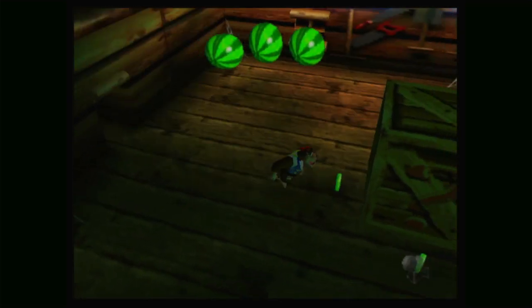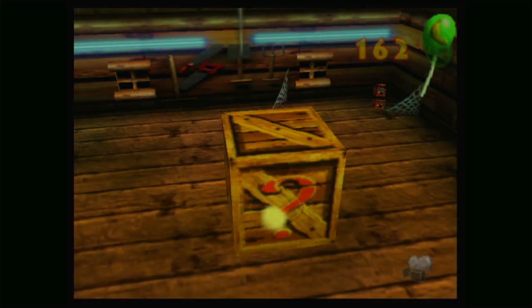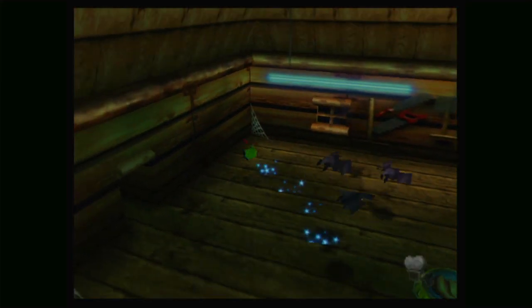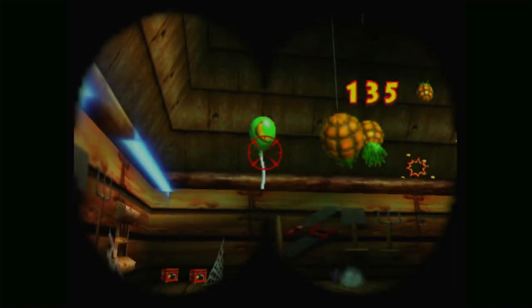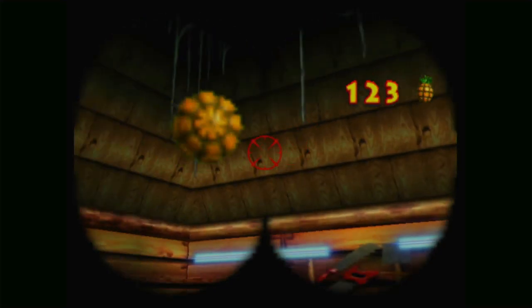Okay, this is for Chunky. Good to know. There's some green coins. There's a green balloon, which is all the last of Chunky's stuff. But I think we need to take out these bats while invisible. Just want that balloon. Give me the balloon. Thank you. Get these bats, please. Oh, calm down.